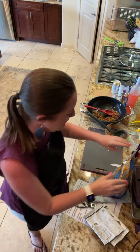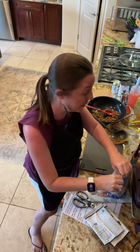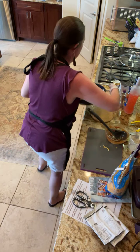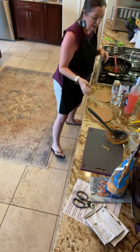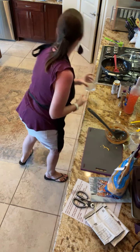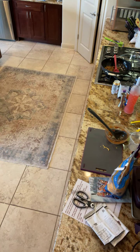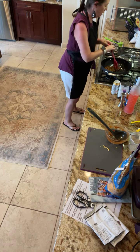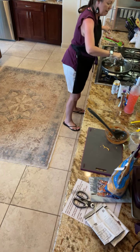I heard Paul come in, and Paul usually makes my drinks. I'm gonna see if I can get him in here because he's so much better at mixing drinks than me. Hey, Belle, can you see if your dad is available? If not, I can do it. And can you actually fill this up with ice? Okay. Put the lid on this.